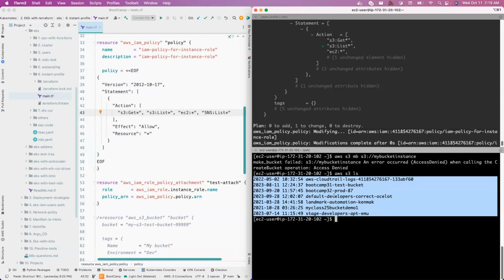So now that shows you that my EC2 instance is using a profile, and that profile has a set of permissions that give that EC2 instance the ability to interact with AWS resources. Okay, so this was the default way in which instances communicate with other AWS resources, right? You have to create an instance profile.